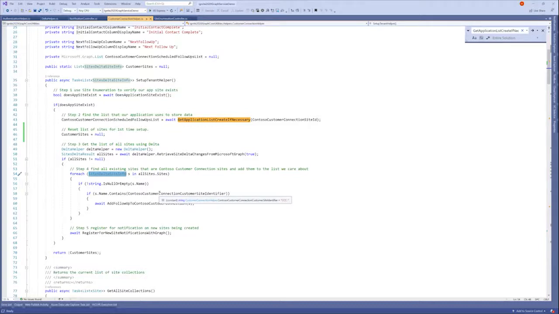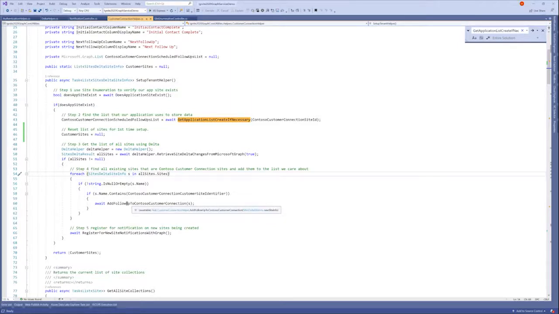CCC: space. You could use other fields in order to identify the kind of sites you're looking for. I used the name field because it was very easy to do. Sure, this has all the issues that you would find with someone accidentally creating sites. I figured the CCC: was unlikely to be something that would collide in the future. And once we find that, we're just going to go ahead and add it to the list that we created earlier.